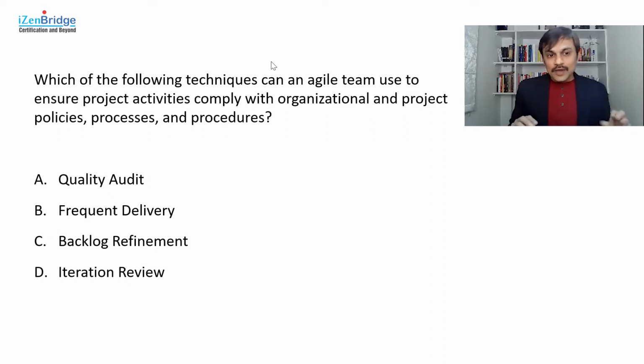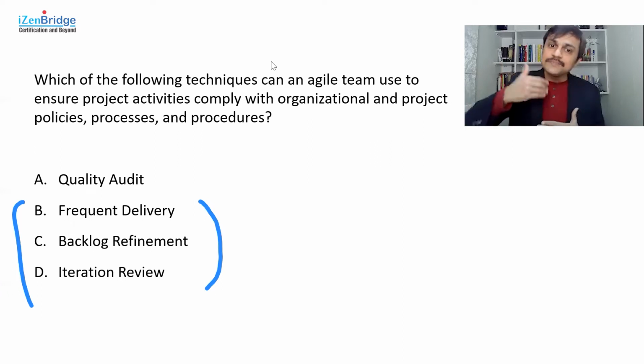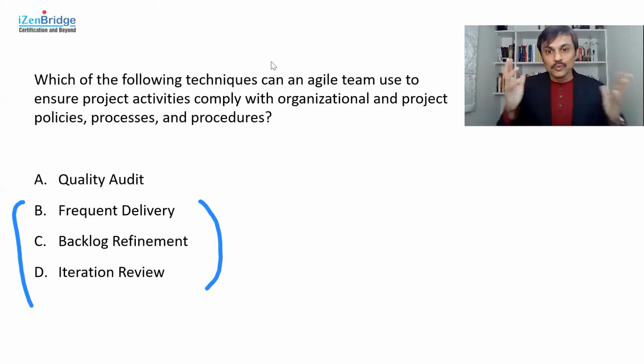Now, incidentally, you have 4 options, and 3 of those options have some kind of agile words. B, frequent delivery helps us in seeing something going to the business soon. Indirectly, it helps us in knowing the issue early. We know what is happening, what is not happening, but not necessarily the adherence part of the processes and organization policies. Say you may have a policy not to work overtime, for example. How do we ensure, if frequent deliveries are happening, whether overtime was done or not? So there could be a violation of that organization policy while still doing frequent delivery.